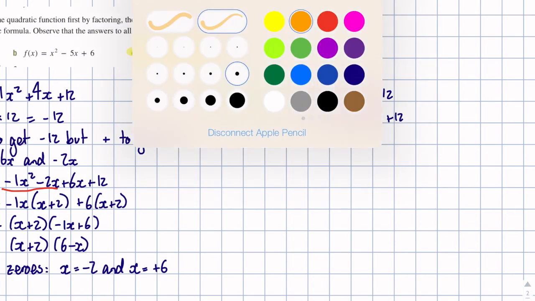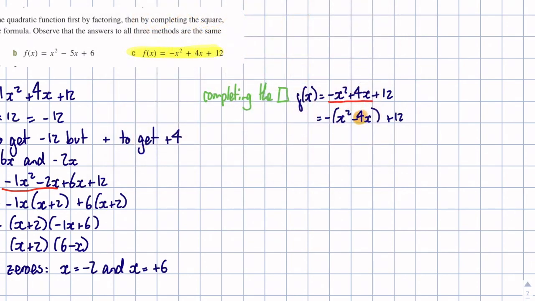Don't forget, we then have whatever's here. So we've got negative outside of x take 2 squared. And then I've got to take. You'd think it was just 2 squared, but we've got a negative 1 out the front. So negative 2 squared. Plus 12 at the end, which means I've got negative x take 2 all squared plus 4 plus 12 is plus 16.